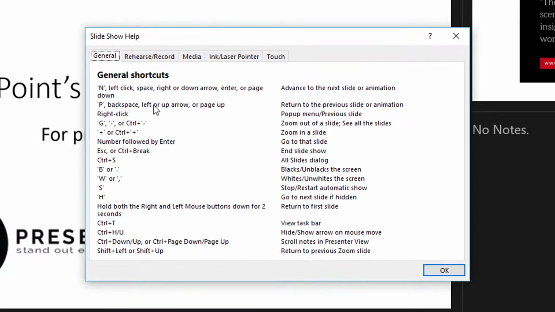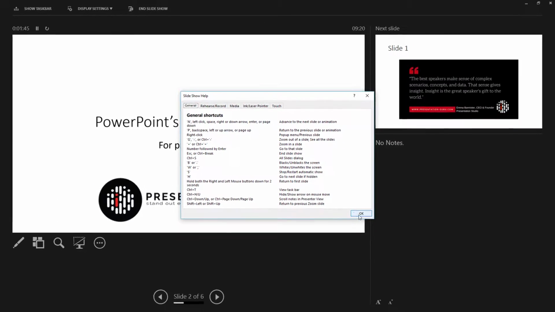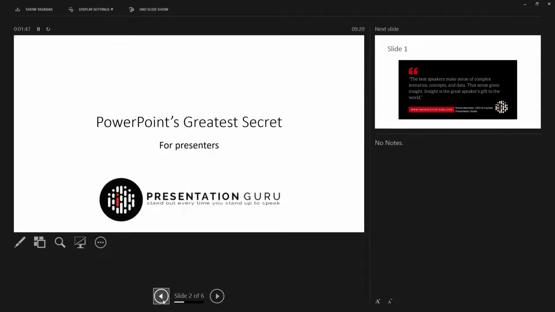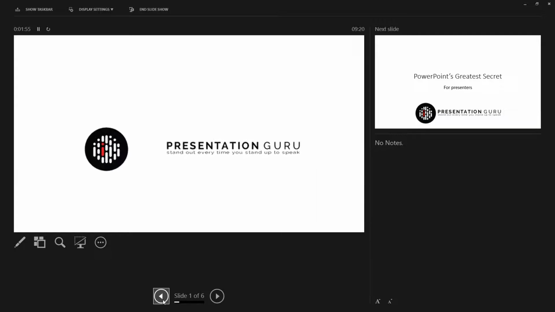If you want to return to the previous slide or animation, we can use the arrow keys, the P key, or the backspace, or the page up key. Let's just have a look at that. If I go to the previous slide, which has an animation on it, and I want to go through that animation, I just click through in the normal way.